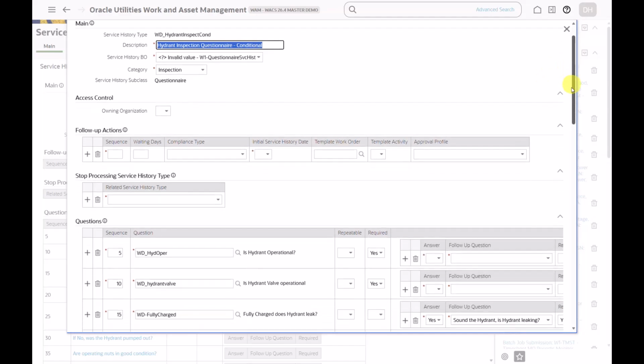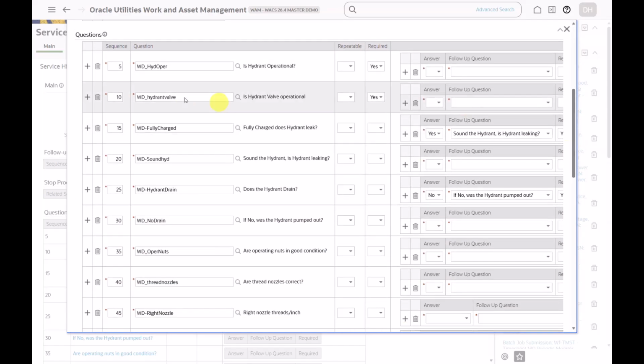So you would list all of the questions, conditional or not, in the question column. The sequence for the ones that wind up being conditional doesn't really matter. So all questions listed. And if you have a conditional question, like this one, it's the hydrant leak when it's fully charged. So if you said yes to that question, and yes would come from the answer, so if you selected yes, then you want a conditional question, is it leaking? And that question came from here.